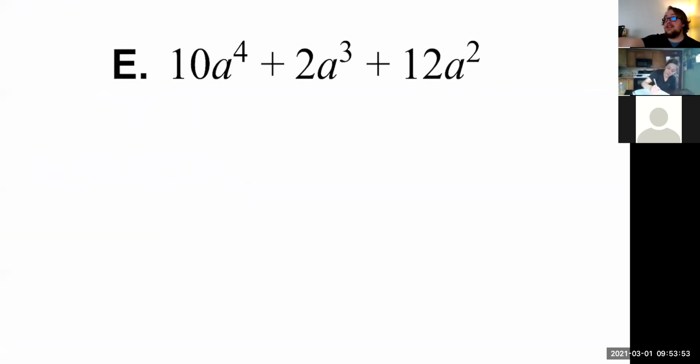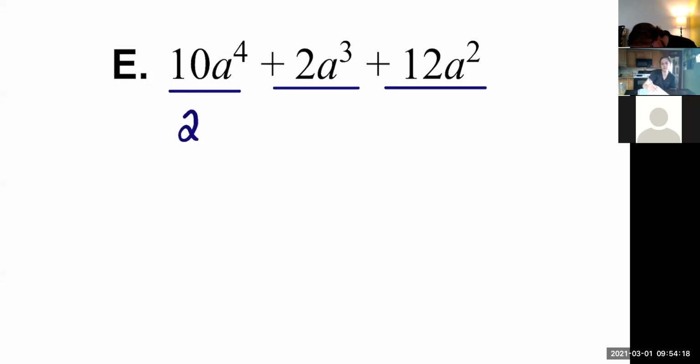Okay, well, first off, how many terms do we have? 3. There are 3. This is a trinomial. So we want to make sure that whatever we decide works nicely for all 3 terms. So Toby, you said 2. Seems good to me. 2 would make all the coefficients happy, and 2 can't have a factor bigger than itself. So I would say 2 would be good for the coefficients.